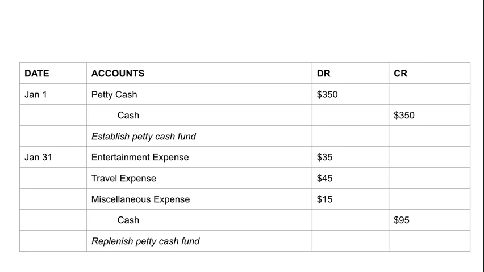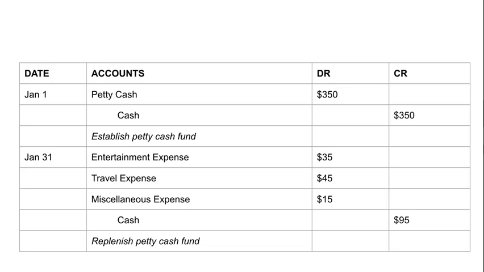Okay, so pretty simple, straightforward as far as establishing the petty cash account. We just have to debit petty cash for the entire full amount, $350, and then we credit cash to set that account up. Then on January 31st, after we get the expenses, the receipts, and everything turned in, we have to list each of our individual expenses to continue to keep track of where the money is spent. And then we add them all together, and that is the amount of cash that you need to put back into the account to get it back up to $350.